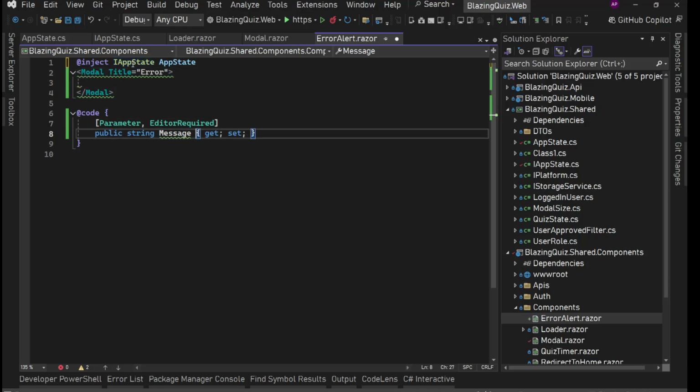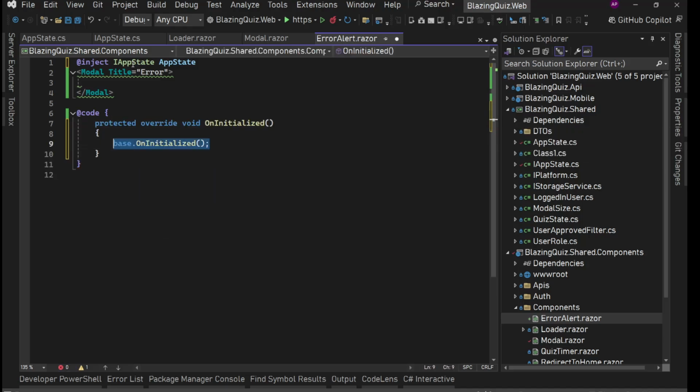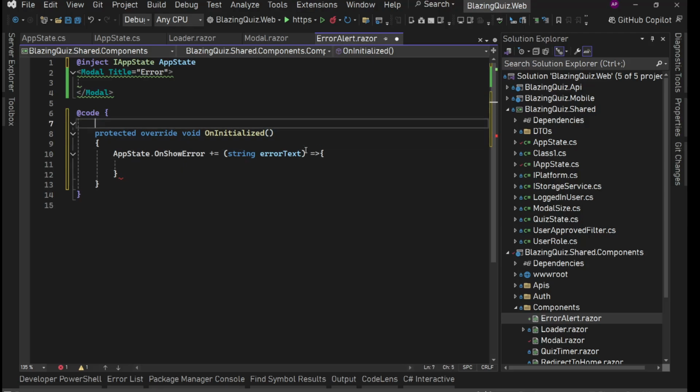Okay, and then what we'll do, in override OnInitialized, here we'll say AppState.OnShowError plus equals, here we'll have string errorText. From here we will simply set something to show. So we can have a piece of state here.